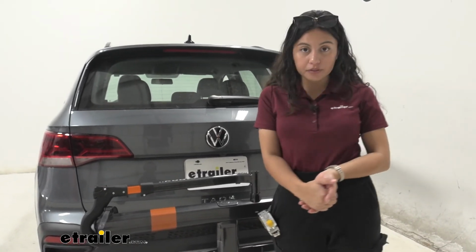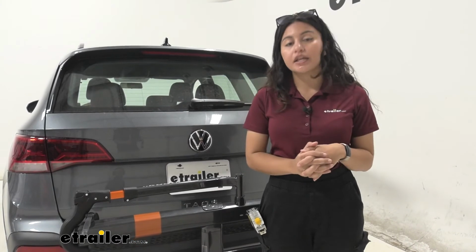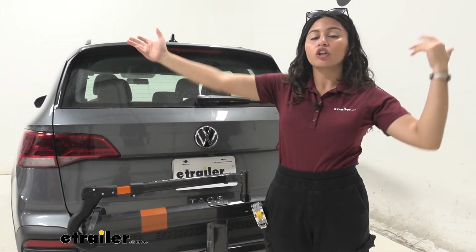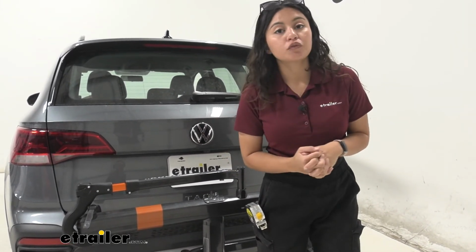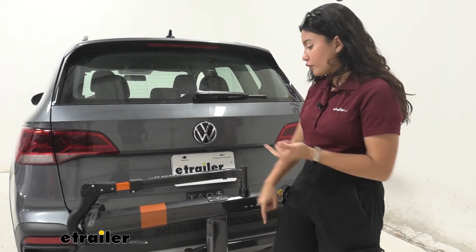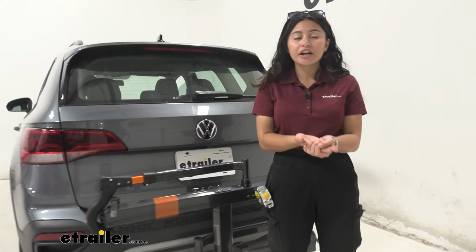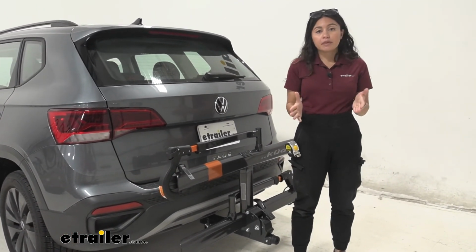Okay. My personal thoughts about the Kuat Sherpa is if you do not have those extra heavy electric bikes and you don't have those extra long wheelbase bikes, this would be a great option for you because it checks off most of those boxes. You got locks, you got a tool-free install, you have a really nice looking bike rack here, and you have different color options. Hopefully this video helped you out with seeing what was the best fit for you.